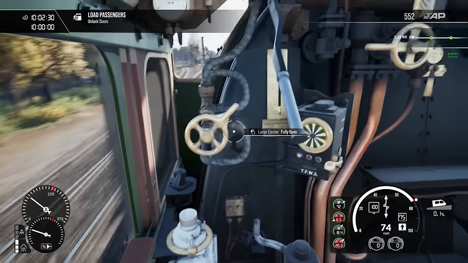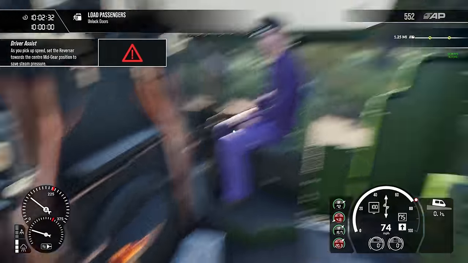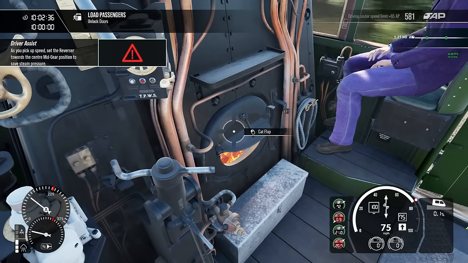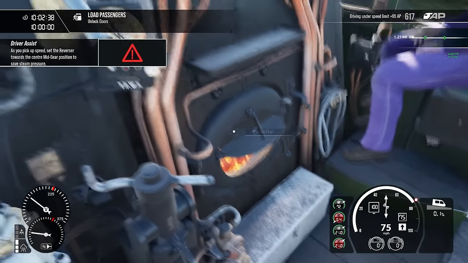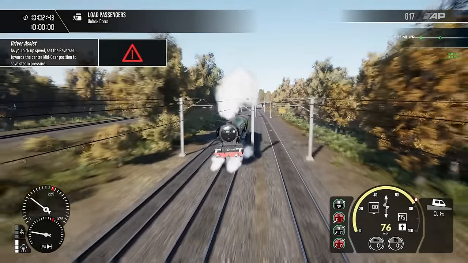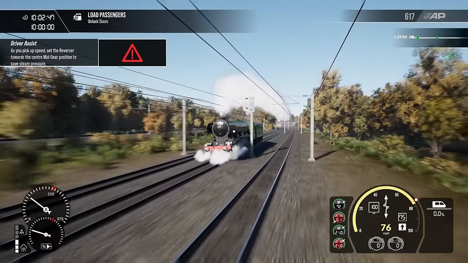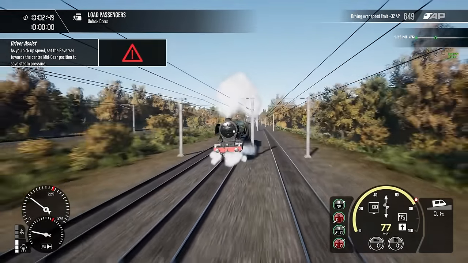So anybody that's an expert here, how do I get maximum power out of this? Do we need to shovel Bob's face into the coal? Sacrifice his soul to the train gods? That way we can get more speed? Yeah, because it seems like 75. Oh, 76. Hold on. Hold on. We're still doing it right now. It's slowly but surely picking up speed.